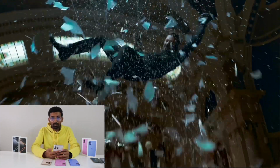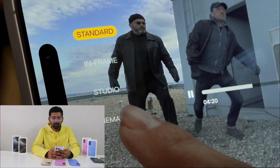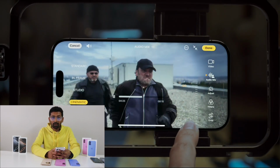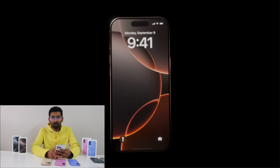About the 16 Pro Max, the screen has gotten a little bigger from last year. It comes with a 6.9 inch OLED display now. This is a Super Retina XDR display. Again, the features are the same as last year, but with a few incremental upgrades and the camera control.